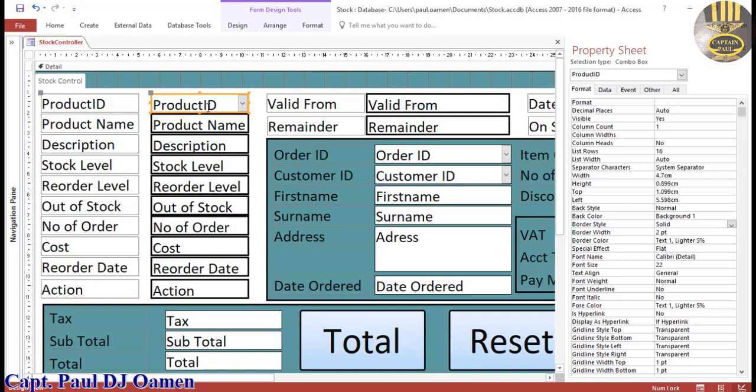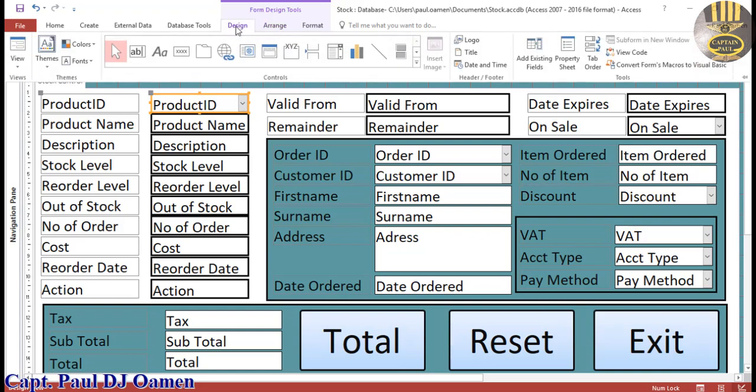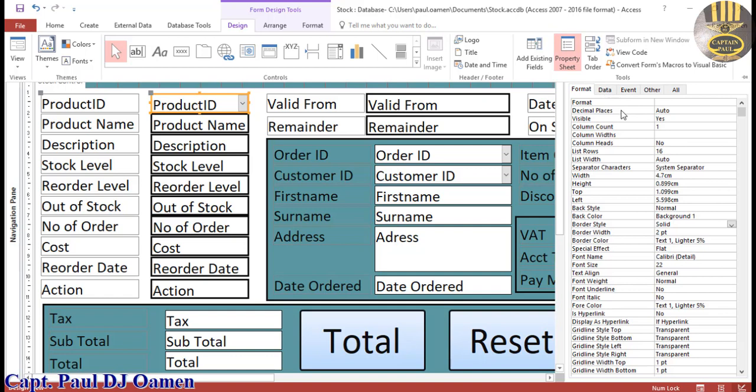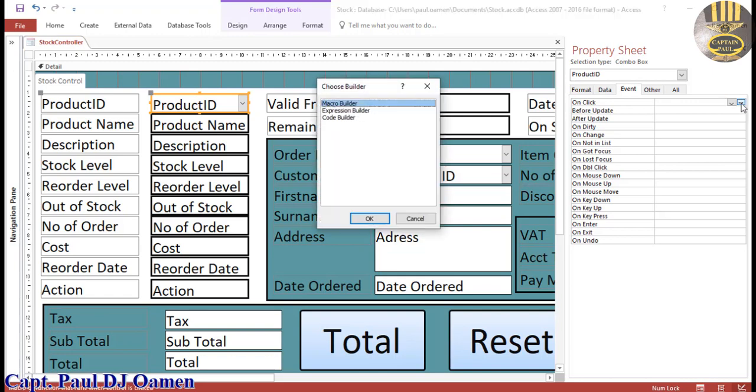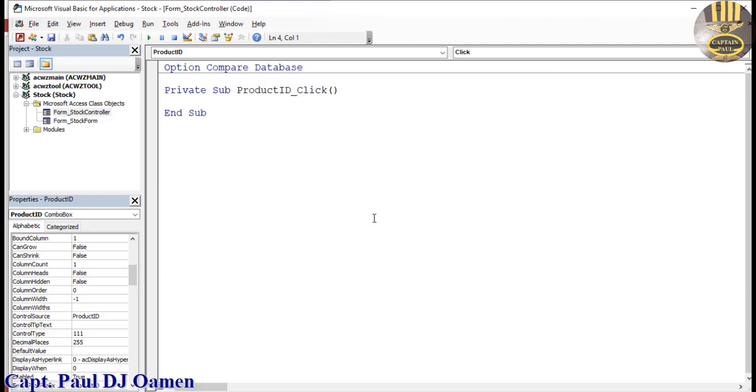Now double click on this combo box, or select this combo box, come to the properties. If you don't have your properties, go to design and select property here. Now select events. Inside the event, you see where we have on click. That's the event I intend to use. See these three dots, click on that and select code builder.